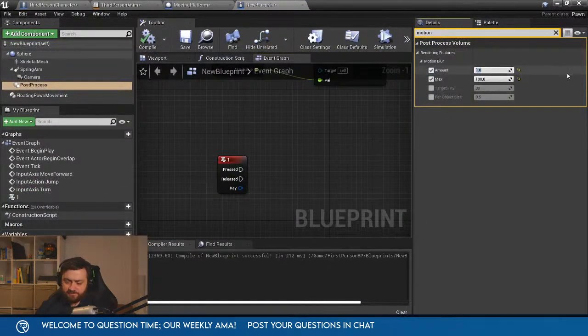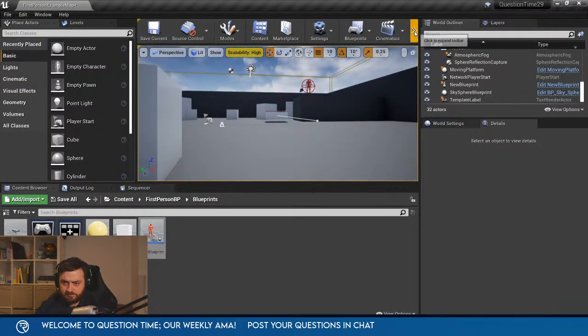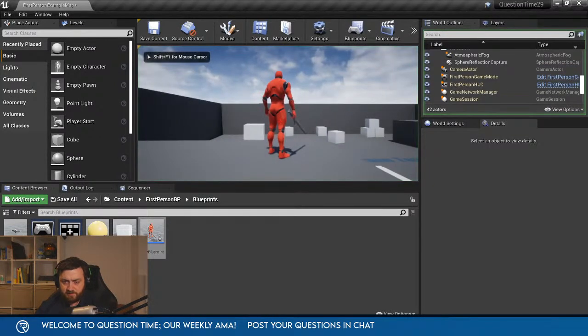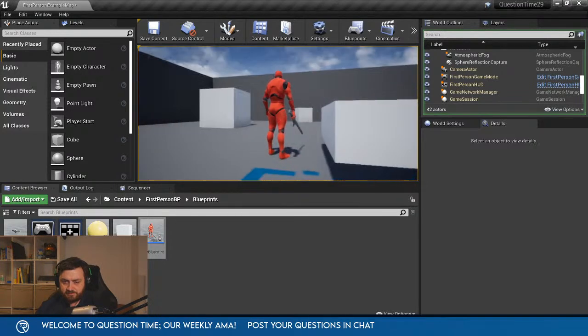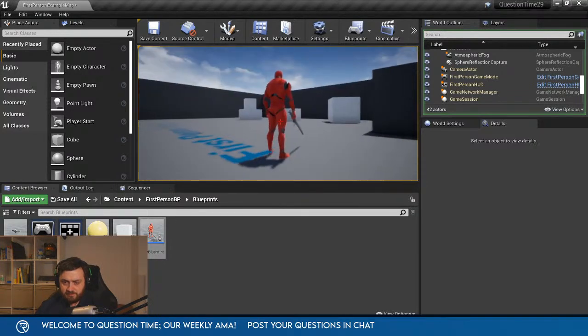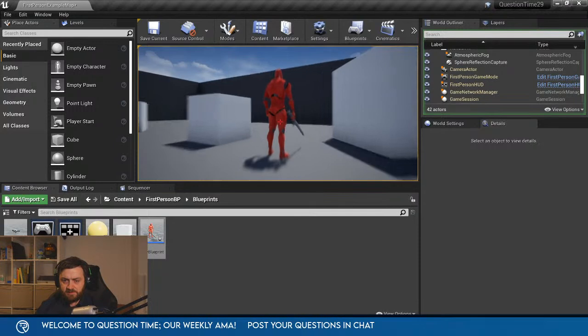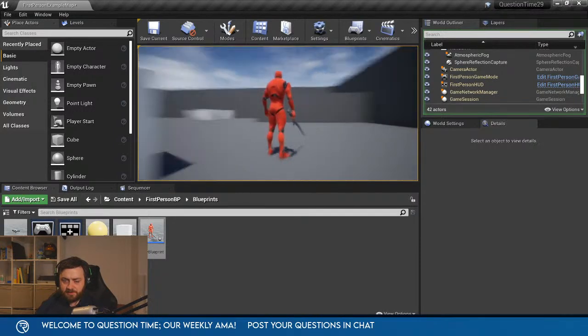Let's type in a value here of 10. I can't, damn it. Again, just whack all these numbers up, just to make it obvious what it's doing. There we go, that's pretty insane.